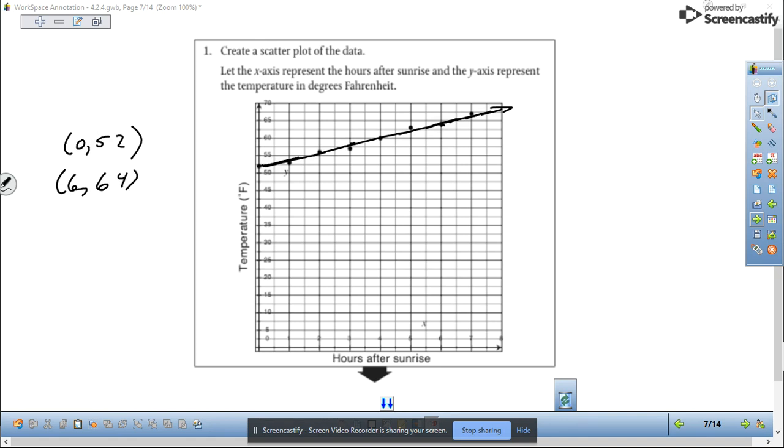Now, the reason that I want to use those two, and of course my line's a little off, but again, we're just finding a good equation. We're not finding necessarily the perfect equation. So I know my y-intercept is 52, and then to do slope, (64 minus 52) over (6 minus 0). And so that is 12 over 6, which means that this is 2 for my slope. So y equals 2x plus 52. And again, that's just a good representation, a good linear function to represent that data set, which would help you predict other values in the future.